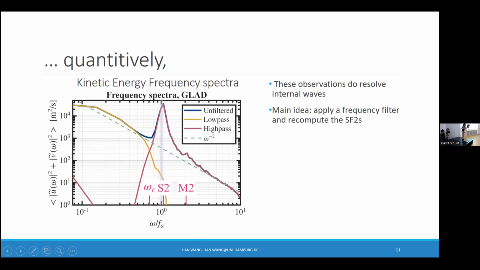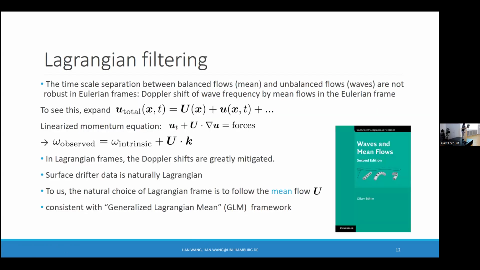So the way we propose to use the temporal information is to simply apply a frequency filter and recompute the second-order structure functions before and after the filtering. There are some intricate technicalities, as we realized very soon. First, I want to mention that when you apply a temporal frequency filter to a drifter observation, that is exactly the same as what people mean when they say they do Lagrangian filtering. This is because our drifters are approximated to be Lagrangian tracers. They follow the horizontal flows.